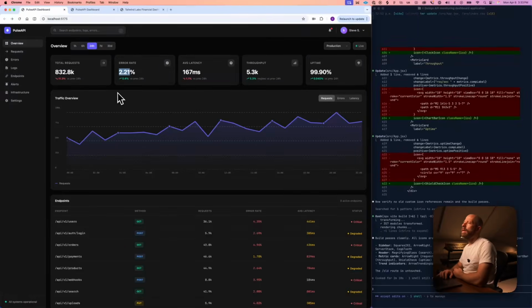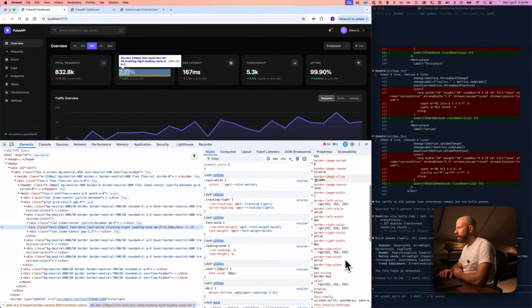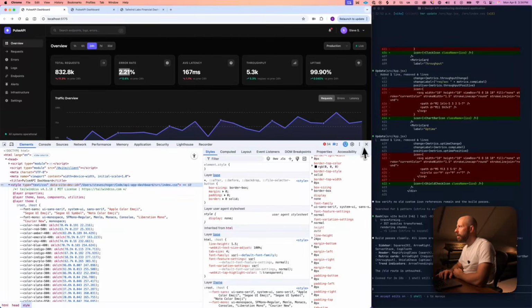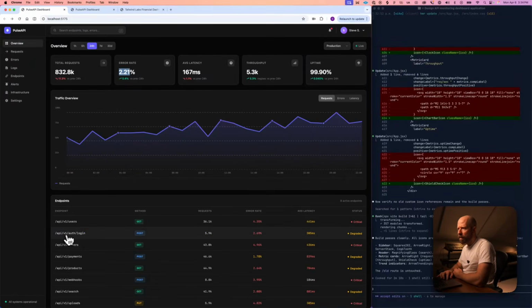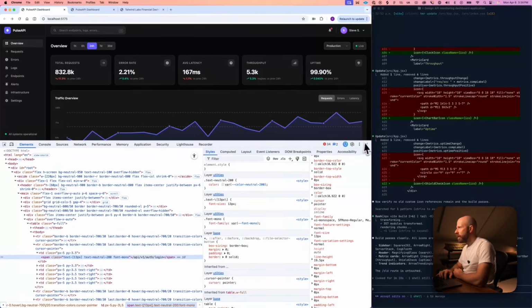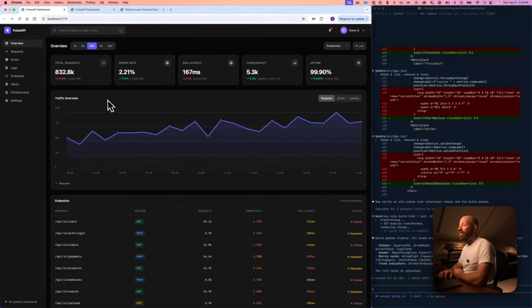Okay, the next thing I want to change here is the font. What font's being used here? I guess it's just the system font. Yeah, it's just using a system font here. And then it's got a mono font being used as well. What font is it using there? Just the system default, I guess. Okay, that's fine.